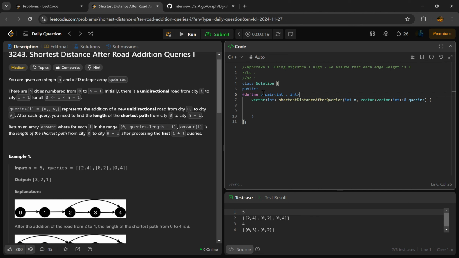First we are defining the pair, and then an unordered map of int to vector of P, the adjacency list.